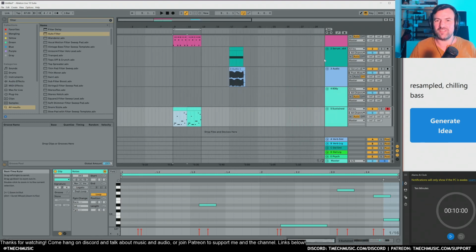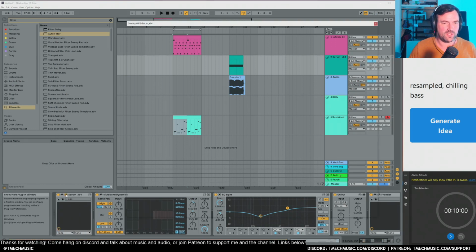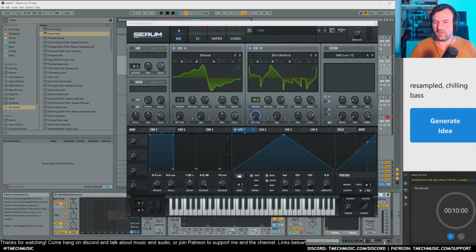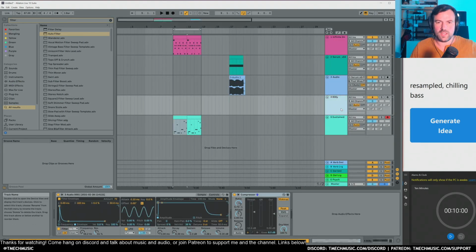So we started off in Serum. We made a pretty standard patch. Then we just did a bit of audio engineering to clean up the sample so that we had something pretty clear to work with, nice control through the frequency ranges. And then we resampled it into Simpler. And I tried this 808 idea, which I think maybe we could get something nice happening with. Maybe we could use that on the ones in here or something.